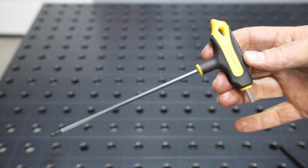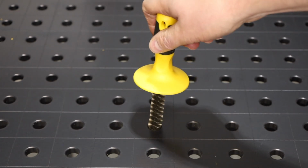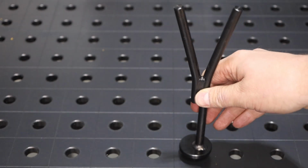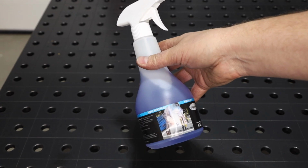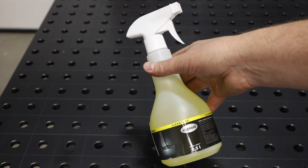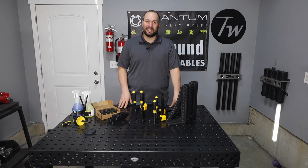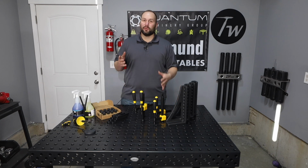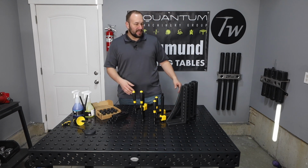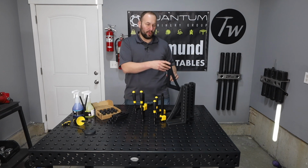This maintenance kit is also really nice. It comes with a T-handle Allen wrench to tighten the bolts, as well as a wire brush that's sized perfectly for cleaning spatter out of the holes, and a little cable or torch hanger. There's a bottle of anti-spatter, as well as another spray bottle that has some cleaner that's made just for the table. All right, well, this is the setup we're going to be using here in the shop going forward. It's going to be really nice, and it's the perfect size table for a shop my size, especially given that I can extend it out with some of these brackets when I need a little bit more length.